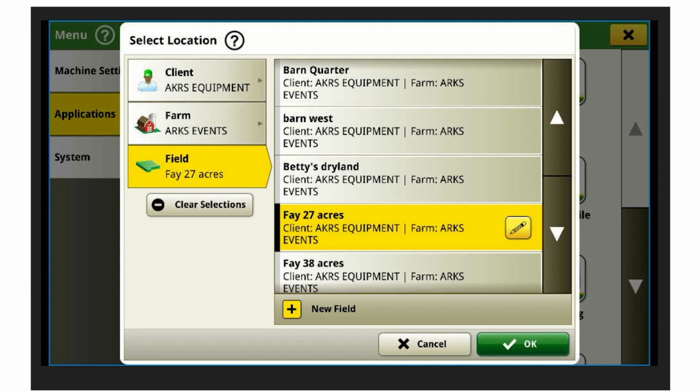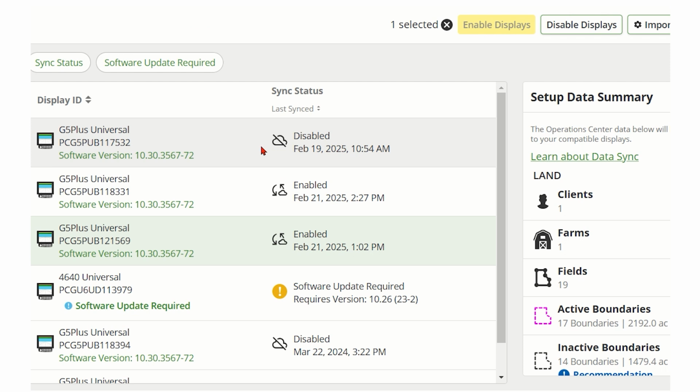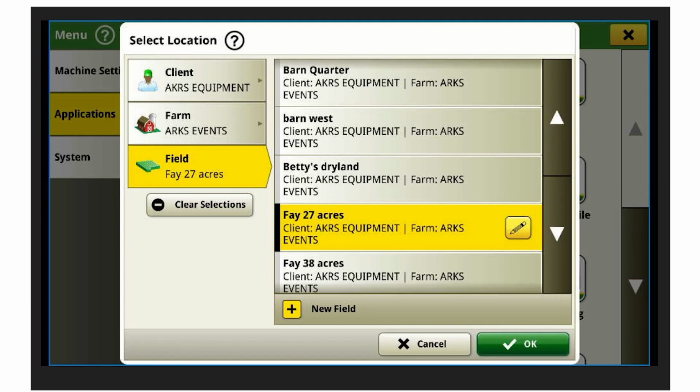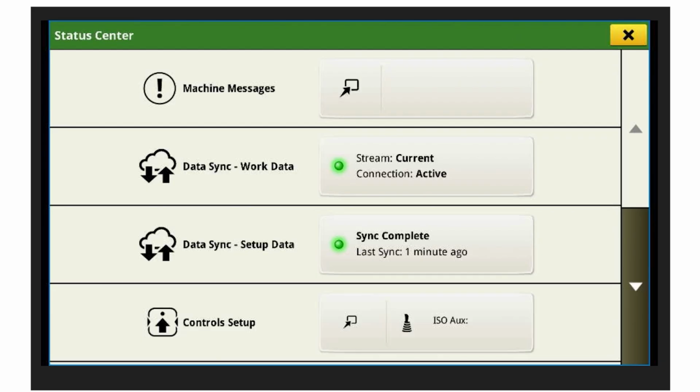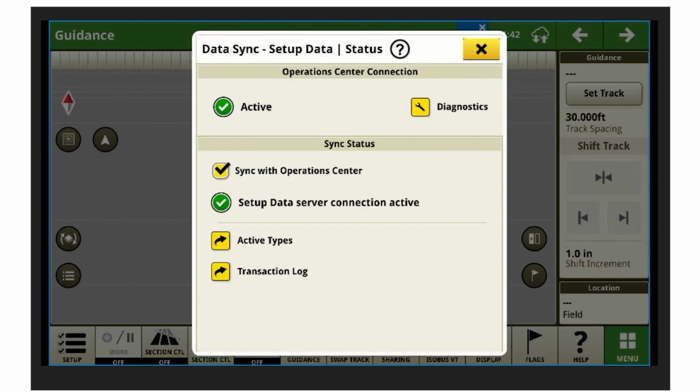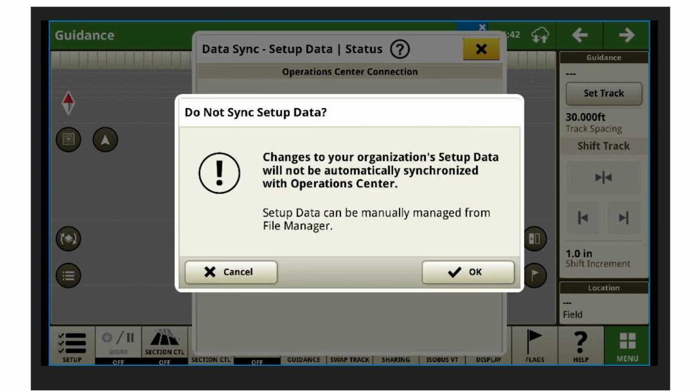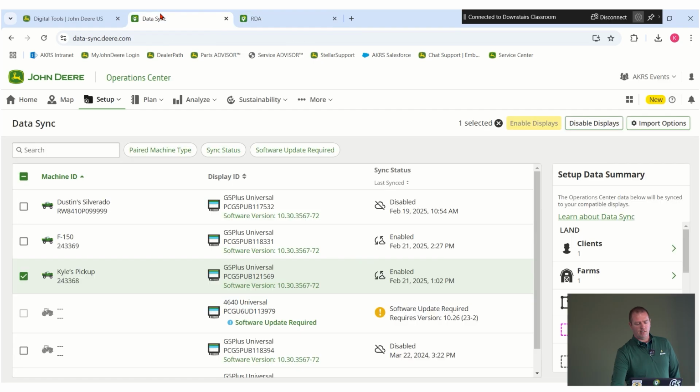We don't have to enable all of our displays and machines in our fleet. So anything we do want to enable, we do see that from right here. The one thing additional then is where if we do want to disable a display, we will come up, we can go to our little progress bar at the top, and we have this DataSync setup, and it's last synced a minute ago. So if I come to DataSync setup, I have this checkbox for sync with Operations Center. If I uncheck that, now this display is no longer enabled for DataSync. So now we can see it here, it'll update, and this will tell us it has been disabled.